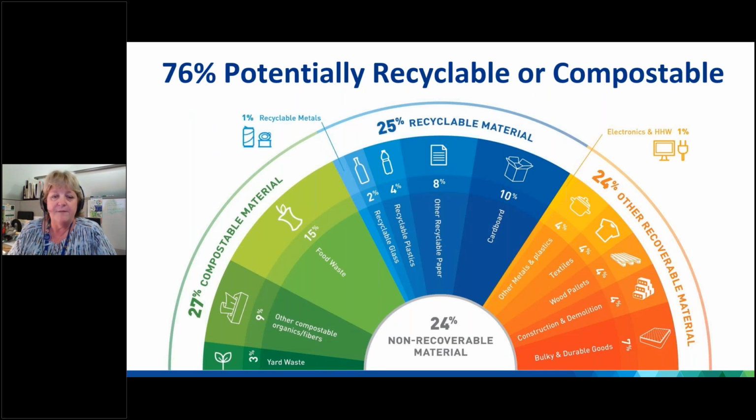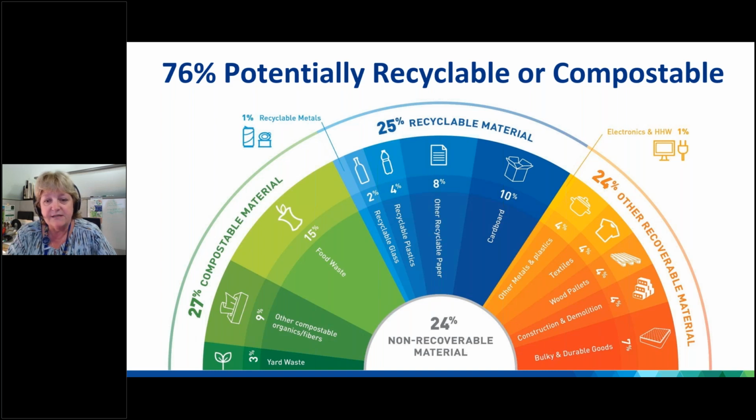The makeup of that material, of what's in the landfill, is on this chart, which explains this waste characterization study that was done. The results showed that we're throwing away materials that could have been recovered through recycling, composting, or reuse. So 76% of all the material in the landfill does not belong here. This includes food waste, recyclable items, and other recoverable materials that had the potential to be reused.